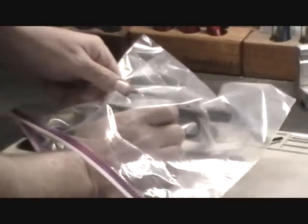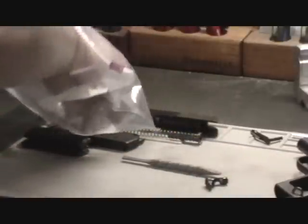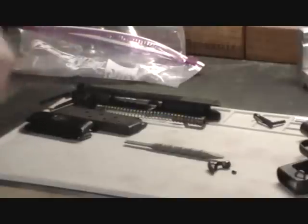Simply place the gun into the bag. All you have to do is press on the right side of the safety and pull it off the left side of the gun. Make sure everything came out. This is going to be your safety and your detent. From here, I'll show you how to get started on filling the holes in the frame.